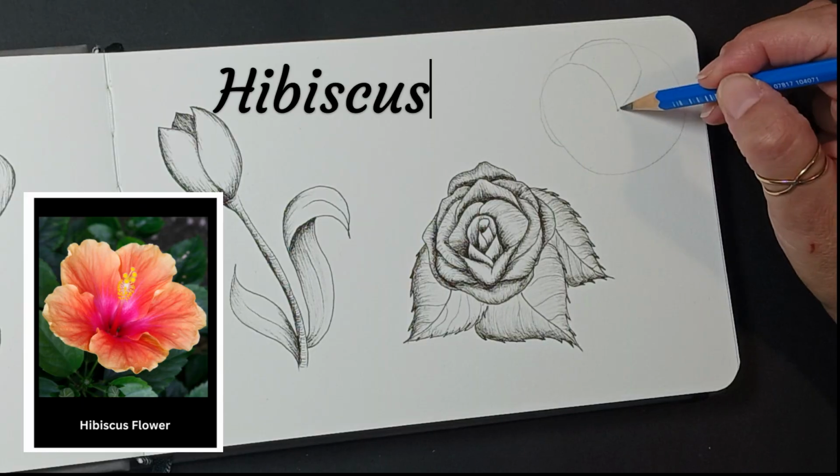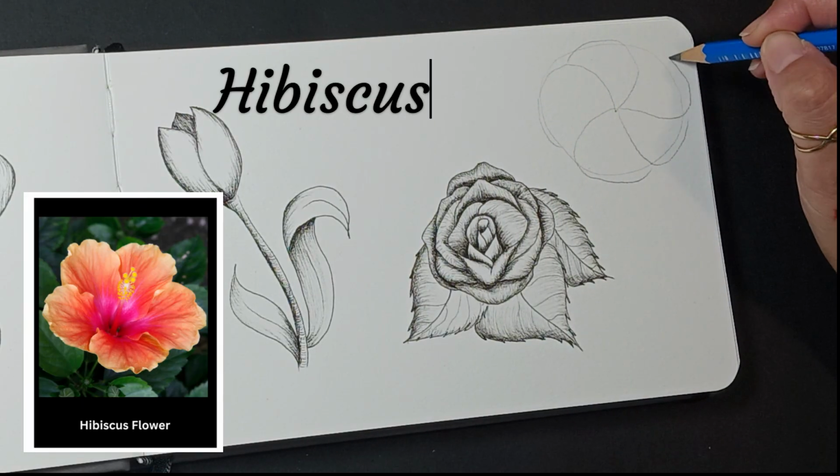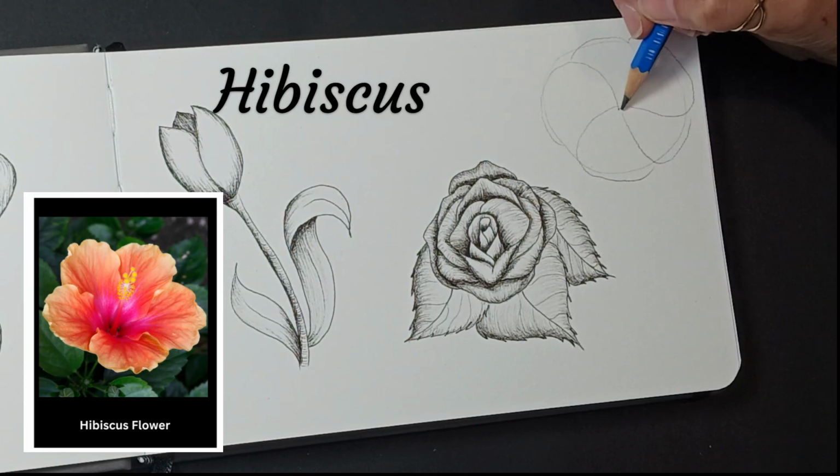Okay, so our next flower is the hibiscus. I hope that is how you pronounce it.